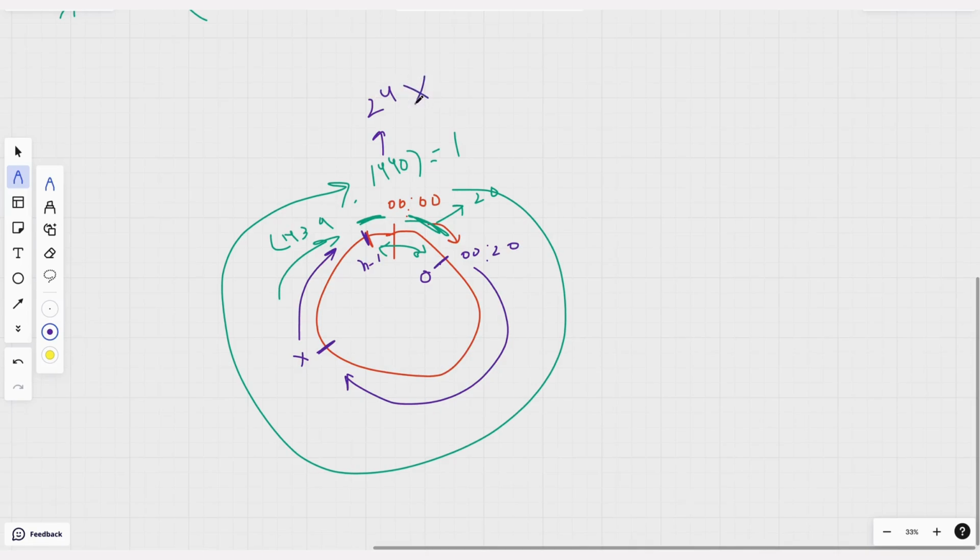So 24 into 60, that is 1440. So this time difference will be 1, and 1 plus 20, that is 21. So we can find the difference between these 2 points by adding these. So this will be our fourth step. And finally, we will be returning the minimum of our step number 3 and 4th.